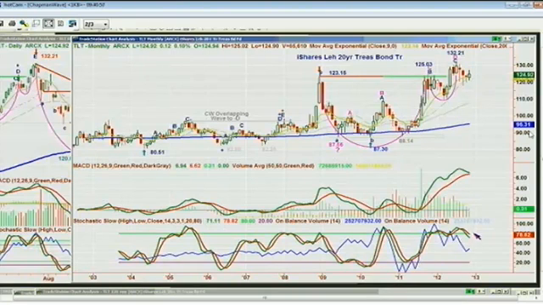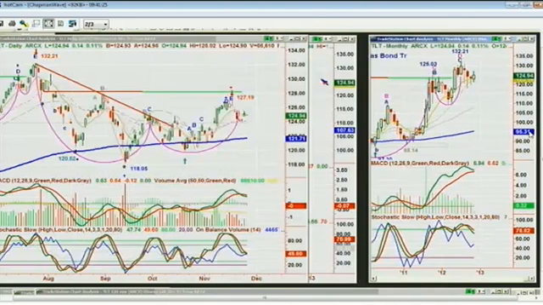The stochastic has dropped under 80% to 78%. But if the old way is the way, I have to be strict with the rule that 87.30 was the low, we made a peak C and we're waiting for a peak D. That implies that this market is going to take a big, deep breath at some point in the next couple of months. So I just wanted to show that was my thinking here on the TLT, and that right now the evidence is the weekly chart, that's this one right here in the middle.